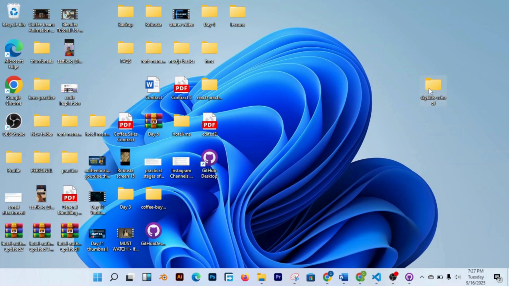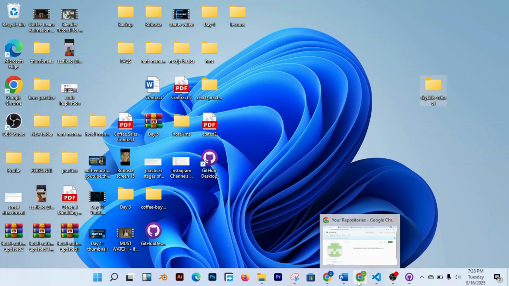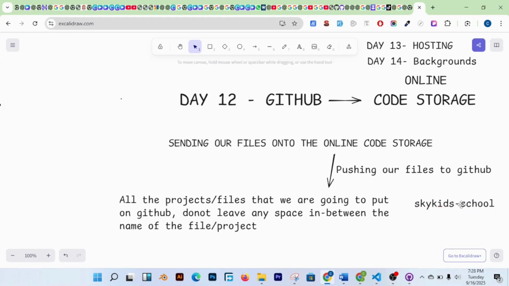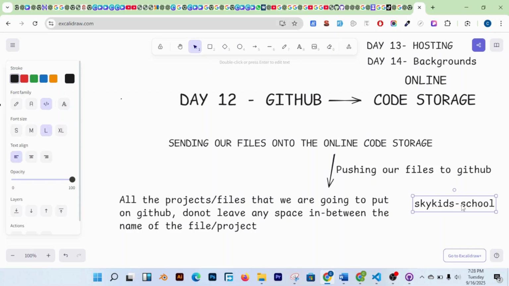If you have any other folder on your machine or your desktop anywhere that has some space between, put at least a dash, a hyphen. Then I change this and it turns to Sky-Kids-School, as you see here. You can even rename that folder.